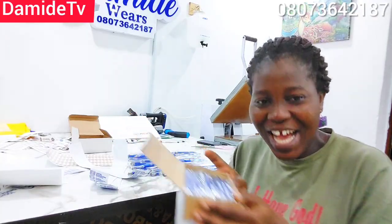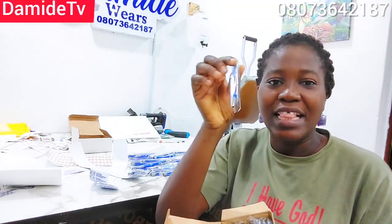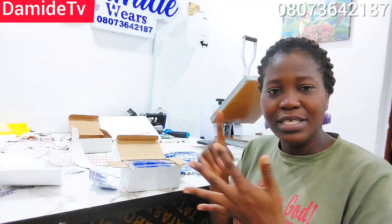Now concerning pens, there are different methods you can use to print on them. Either the pens are steel like this, or metal, or plastic. There are different methods you can use for them. The first one is the screen printing method. The reason I love screen printing is that you can use it to print on basically anything. If you're printing on metal, steel, or plastic, screen printing will always be there. So that's the first method you can use to print on a pen. Screen printing is number one.